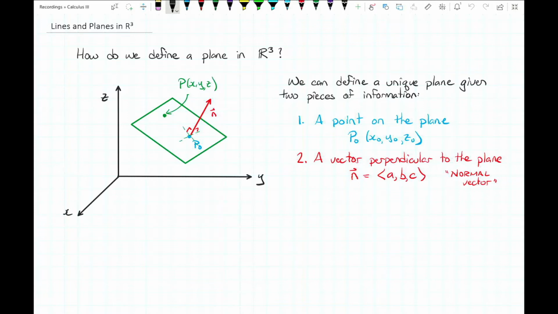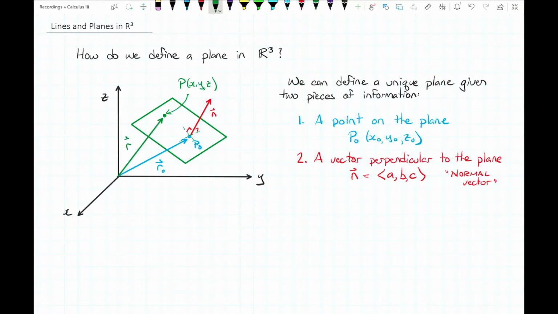Well, we have to be a little bit creative at this point in time. What we'll do is use a little bit of what we learned on vectors, and we'll define a position vector for the point P naught in standard position. And so I'll have a vector pointing from the origin out to P naught, and why don't we call that R naught? And that would be a position vector for that particular point that we are given on the plane. And then we'll do a similar process with the point P, and we'll define a position vector for the point P in standard position, and we'll call that R.